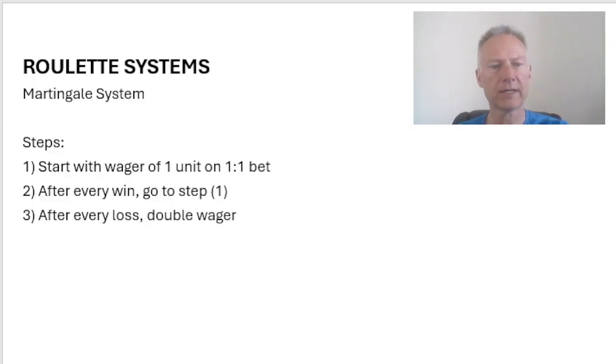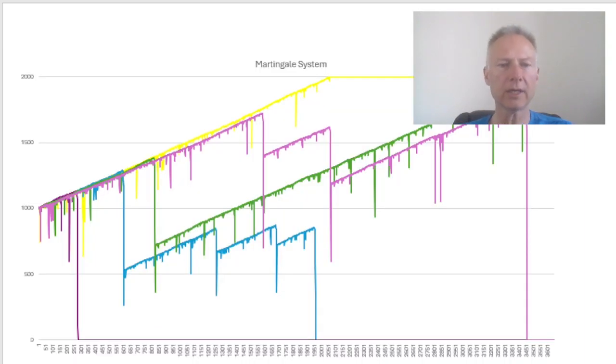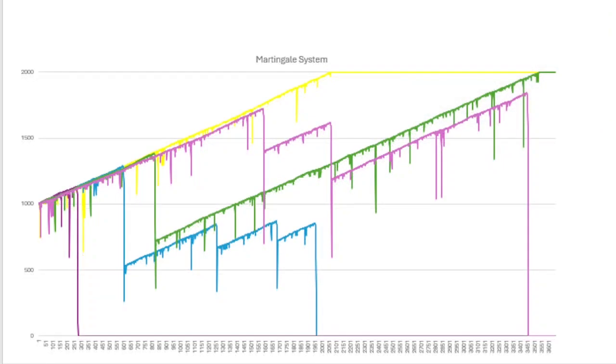All right, so that's the way the martingale works. Let's look at its results. So the martingale looks a little bit different, and I'm going to remove myself here so that we can look at this more carefully. You can see that these results are quite different than what we have seen before. And I think that's part of what makes the martingale more popular. It's part of what might make it interesting.